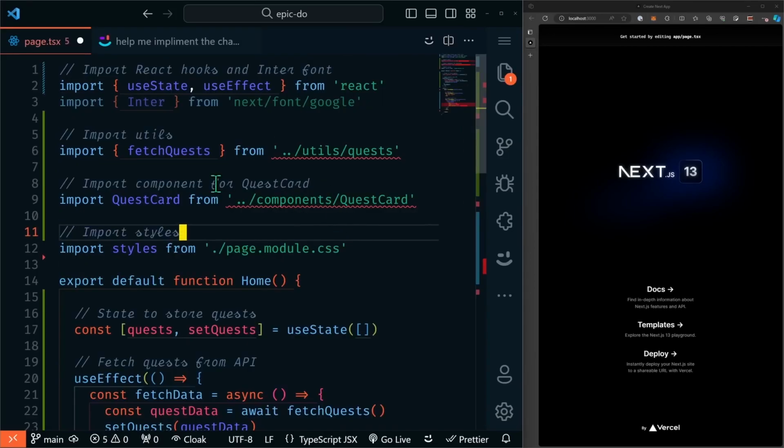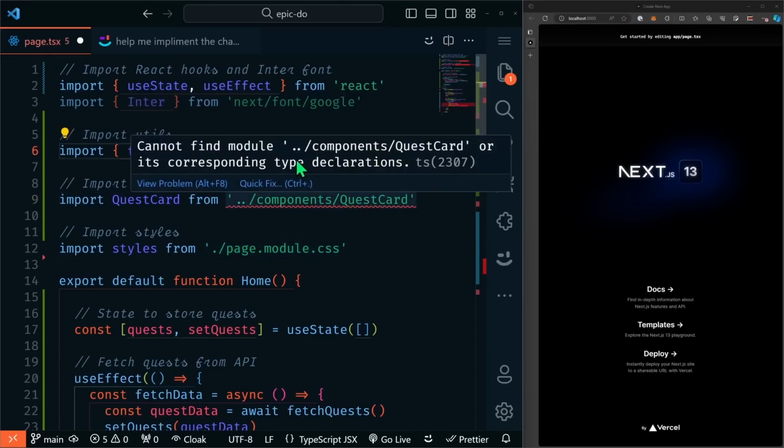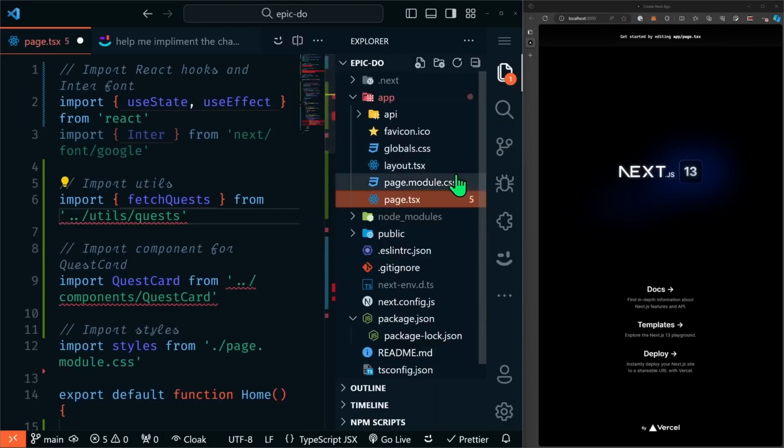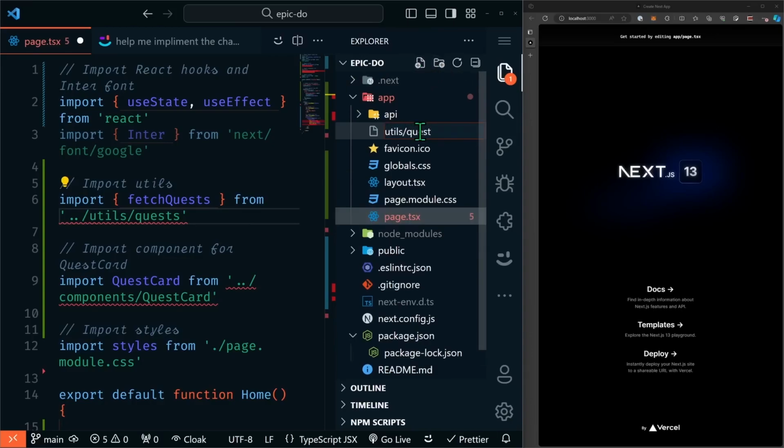Well, inserting it, we have some issues, some files and components that are not compiling. Let's go here and create a utils folder for quests.